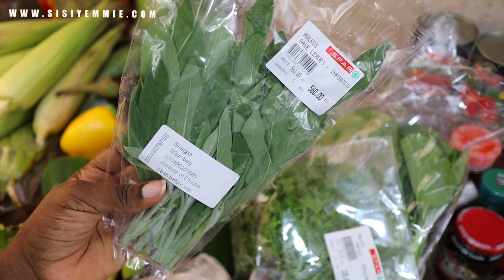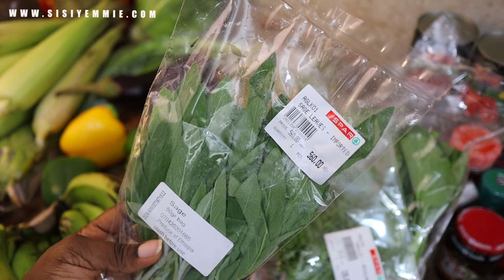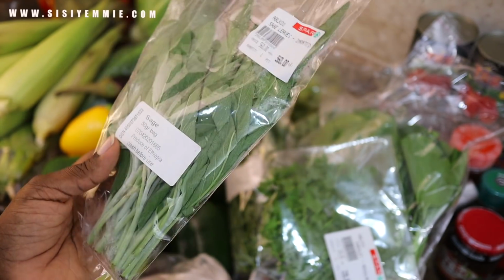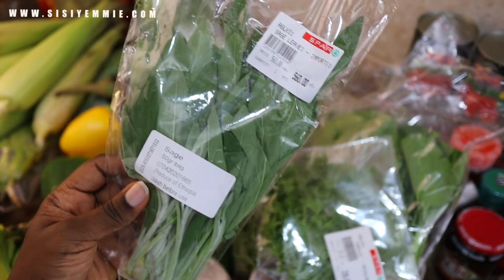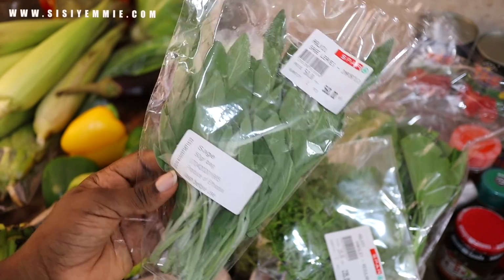Yes, this is one of the new things I bought, which is sage. I always hear about sage when people are trying to, is it disinfect their house? Remove bad vibes from their house, like a spiritual thing. But obviously you can eat it like food. So I'm looking forward to trying this sage out. I think I'll do a video talking about all the new items I tried and which one I liked. What do you guys think? Should I do a video like that?